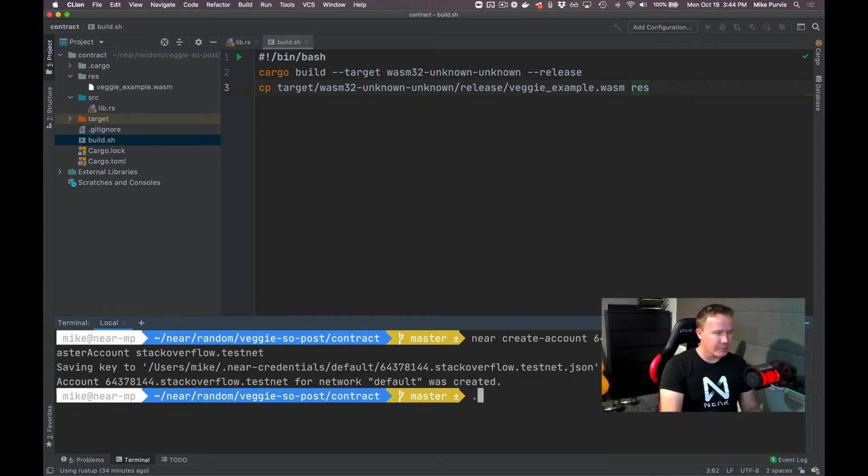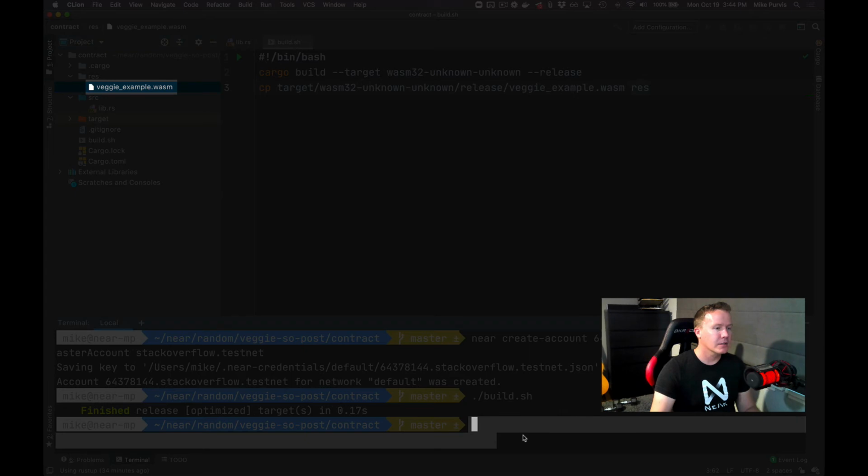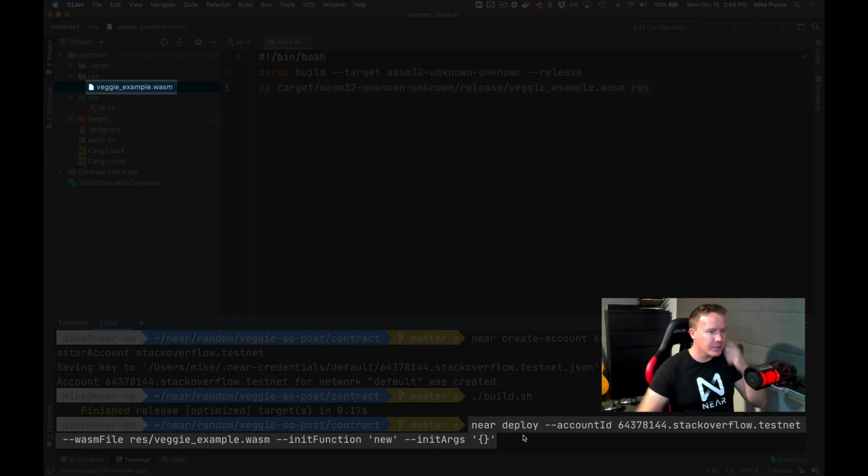Run the build script, build.sh. It has already done it very quickly. And so here what is going to happen is we are going to deploy this file with a kind of long command, near deploy to the account ID, the one we just created. Where's the wasm file? The wasm file is in this folder called res, veggieexample.wasm.